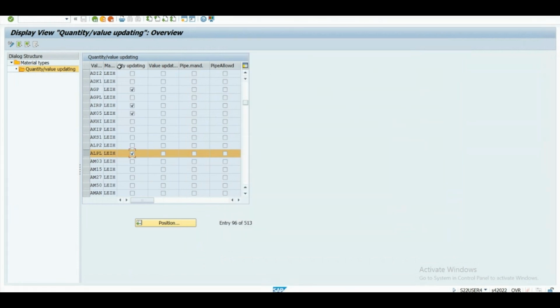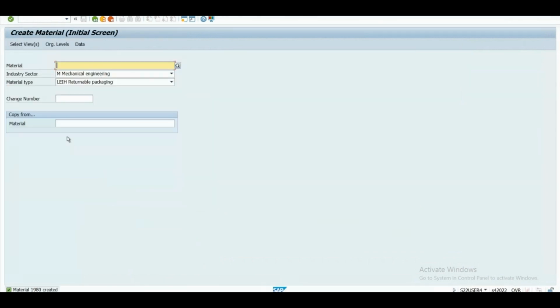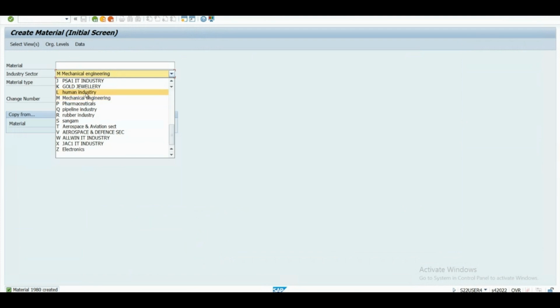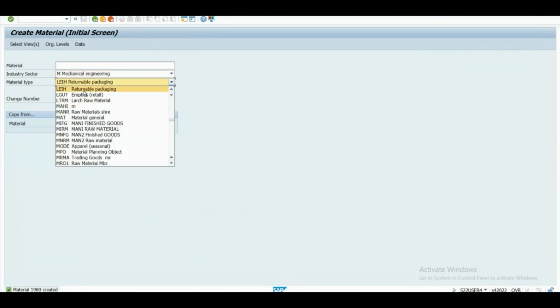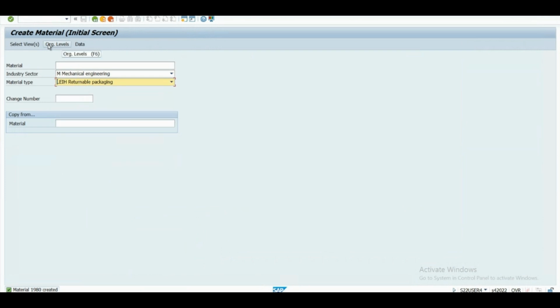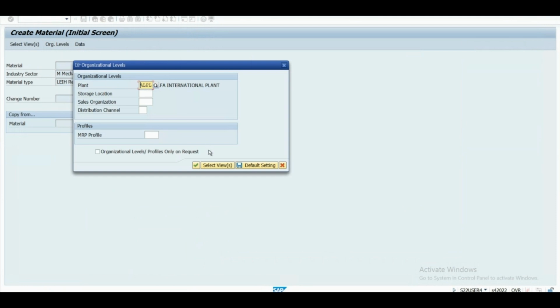Now, since we know that we have this material type, we'll go and create one material. I already created one material with 1980, but I'll show you again. We selected mechanical engineering, the LEIH that I said, returnable packaging, and we'll go to the org levels. ALPL. I have selected the store location because we need to make store location data available.